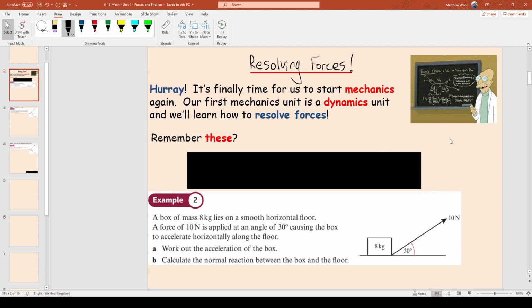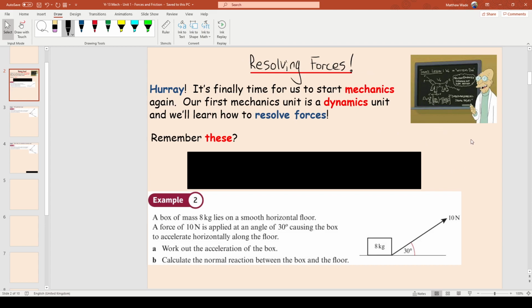Cool. So today is a very exciting day for me, anyway, because it's our first day of mechanics. This is one of my very favorite things in maths, which is funny because it isn't maths at all. It's a miracle that I get to teach it in maths because this is physics. But it's really good though, and we're going to really enjoy it. Our first unit in our mechanics course is a dynamics unit, and it's going to be about forces. The title today is Resolving Forces.